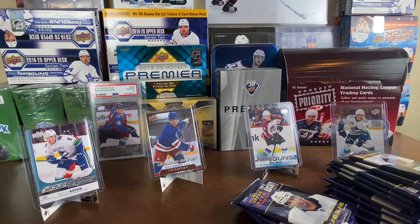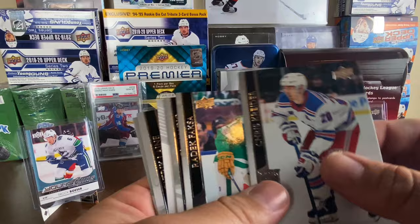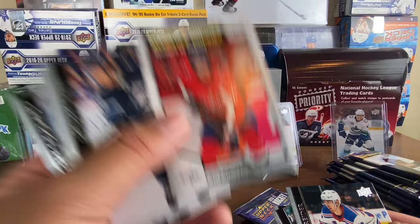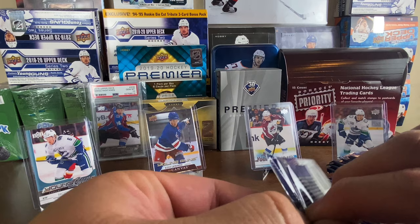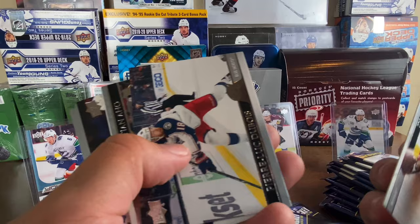We got a full case to find more. We got Chris Kreider, Radko Gudas, Michael Amadio, and a Marquee Rookies of Connor McMichael. I never pulled his Young Guns from Series One — opened a ton of retail, a ton of tins, only one hobby box. I got a bunch of doubles — Nick Robertson and his brother — but never Connor McMichael's Young Gun. We got Travis Zajac, Pierre-Luc Dubois, Sebastian Aho.